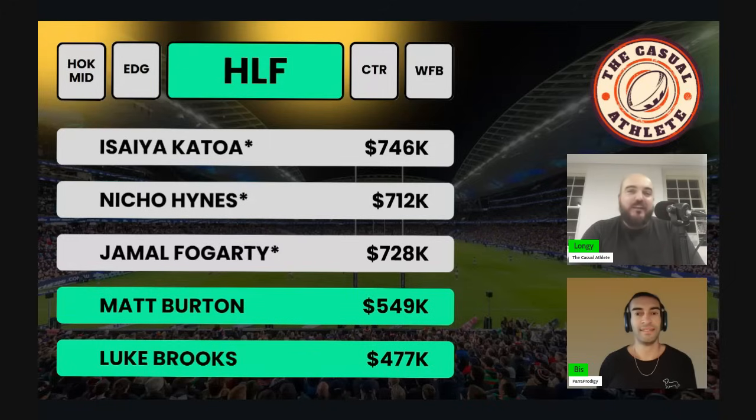I'm half considering a luxury trade of something like Jackson Purdue. We'll talk about him in the centers in a second as well. Jackson Purdue to Burton for basically a straight swap. Yeah, both of them halves. Burton's got the same level of running game that Purdue has, plus dominant kicker, plus goal kicker, plus being in a better team, right?